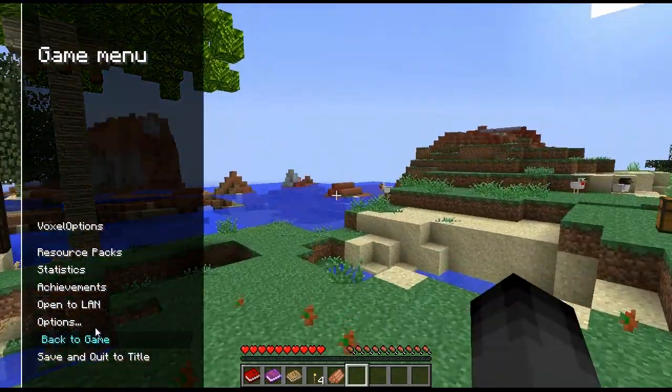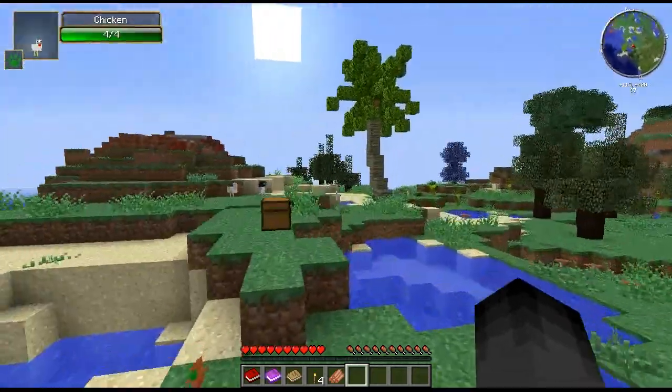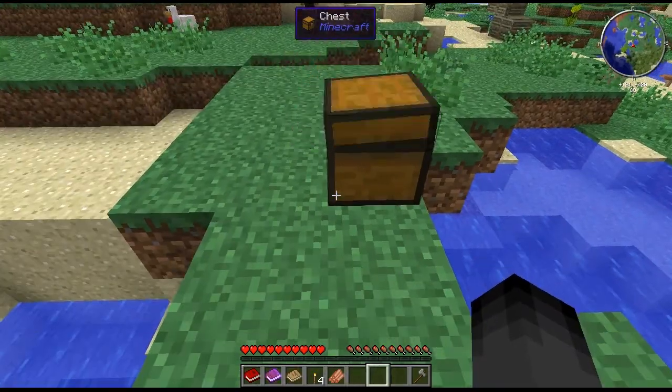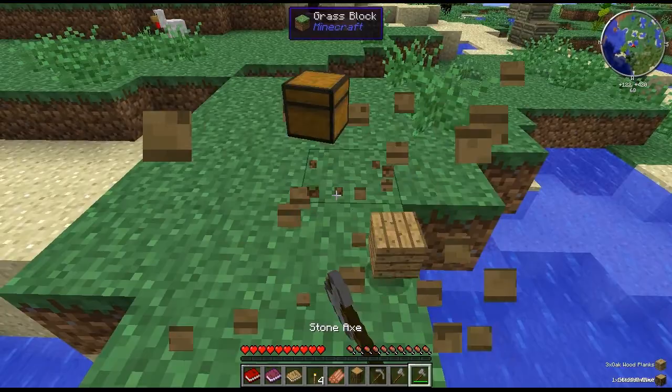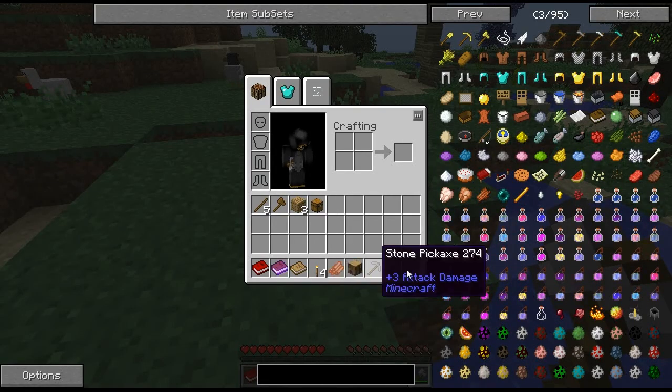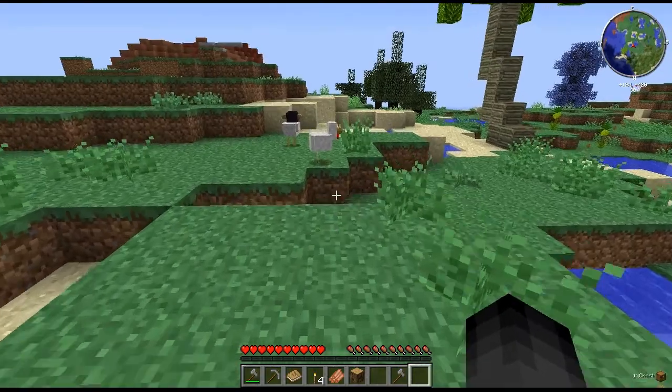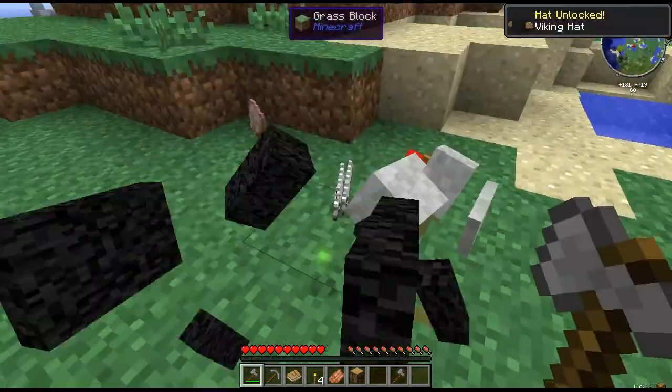Okay. Can I eat this? I think I'm on Peaceful, which is good because I'm bad at this. Oh, let's look in the. Oh, there's. That thing has a hat. Let's do this. Let's kill that. Yes, I got a hat.